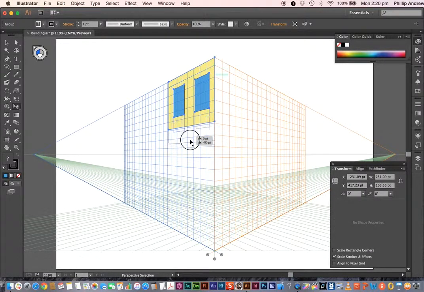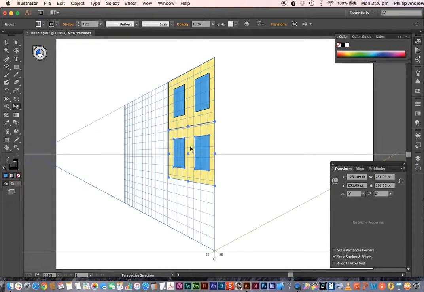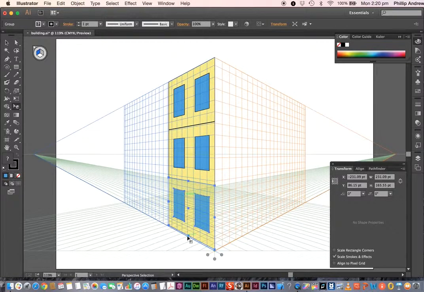Option drag Shift just to start building that up, and I'll do one down here as well. Drag it a bit lower there, and of course I can drag even further. Option drag in, and as you see we're going just where we want to go. Now on the right hand side, to build this building view out, all I need to do is select a graphic here, Option, and drag it out here.